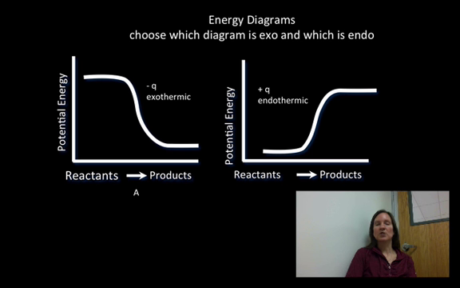So make sure you have that negative sign or the positive sign to indicate the direction, whether it's out or in. These graphs show you specifically for potential energy as we start to think about the potential of a system, whether it's the potential due to a chemical bond or an intermolecular force. So whether it's a bond that will break in a chemical change or a physical change. If our potential is higher to begin with than in the end, that would be considered an exothermic change, versus if it gets higher at the end, that would be endothermic. So these are energy diagrams, and you should be able to identify which one's endo and which one's exo.